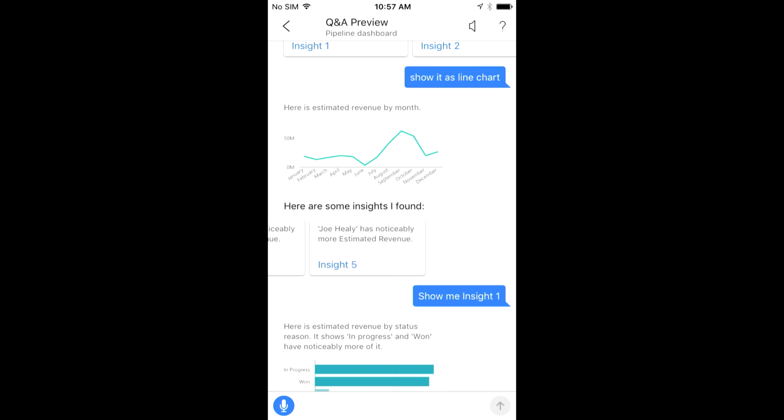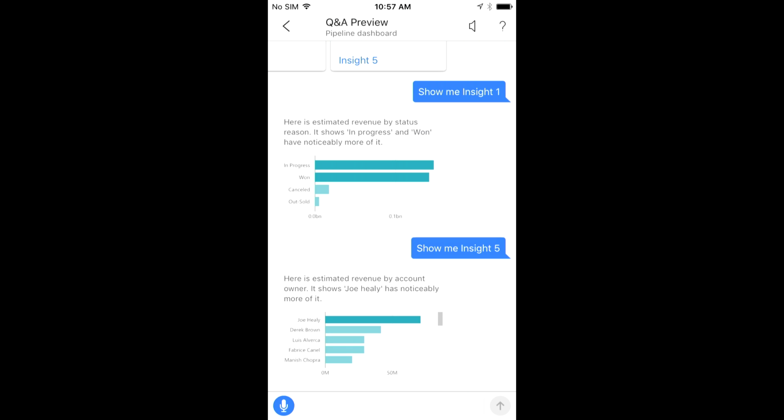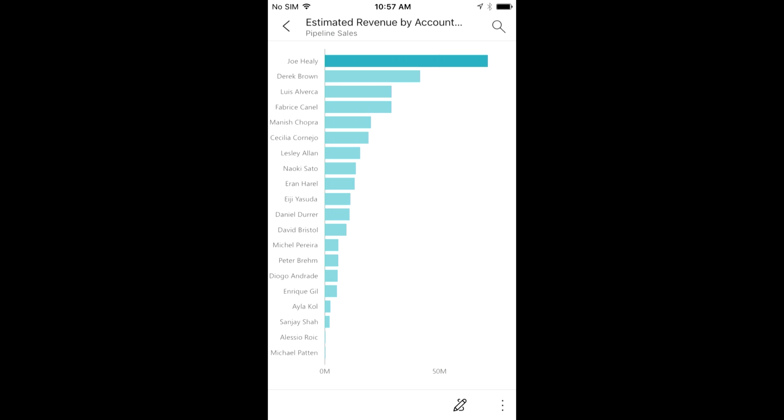But we can also see here that some account owner, Joe, has noticeably more estimated revenue than others. So this is something that I didn't ask for, but this is related to the estimated revenue. And maybe I can get some new data that can help me later to drill down more and get more out of my data. So you can see here that Joe is highlighted in the visual itself.